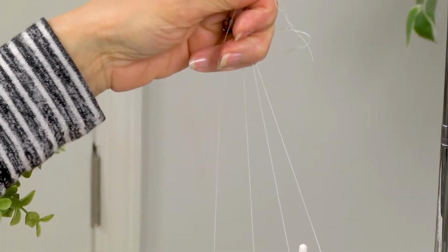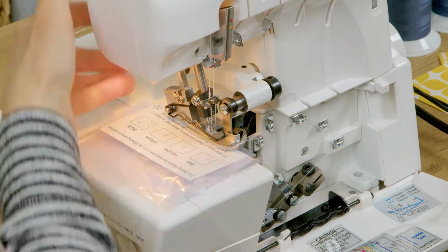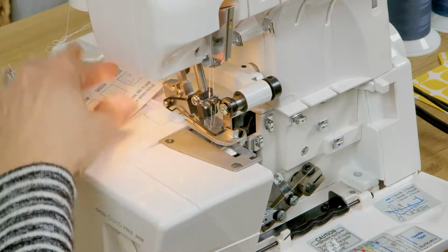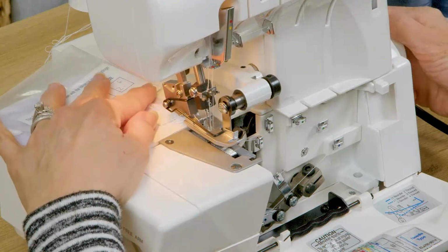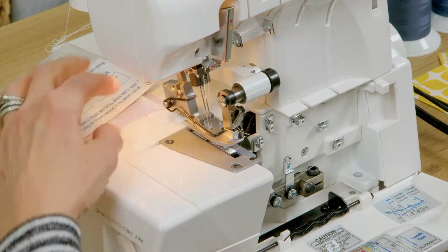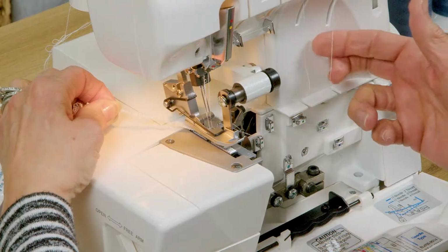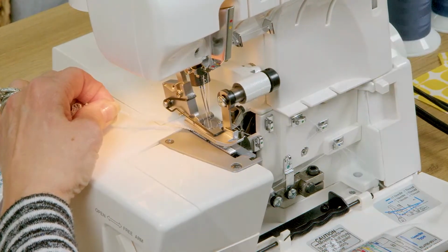To remove your threads from the machine, open up the front door cover and raise the presser foot in the back. You can slide your stitch sample off to the side and then grasp your hand wheel and rotate it towards you until your needles are in the highest position. Now you can hold on to these threads as they come out of the machine and take your fingers behind these two looper threads and pull them towards you.